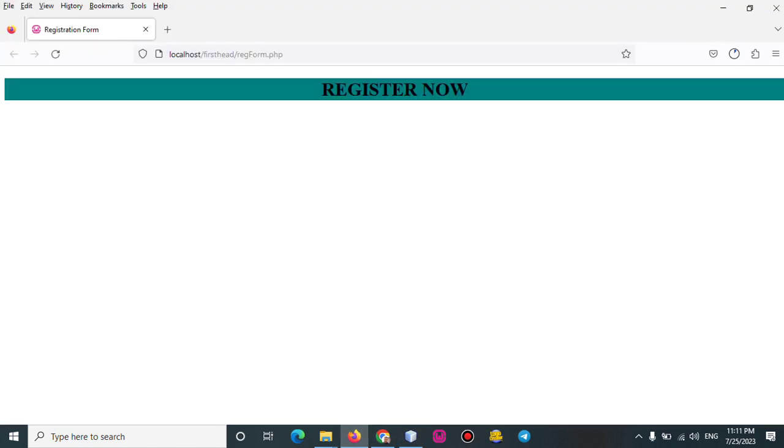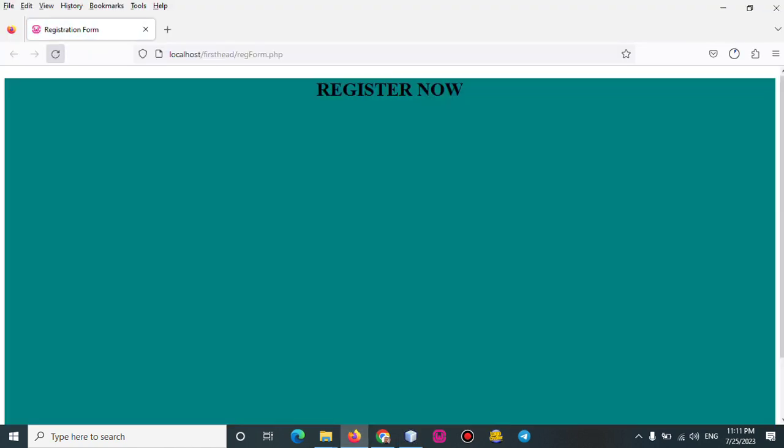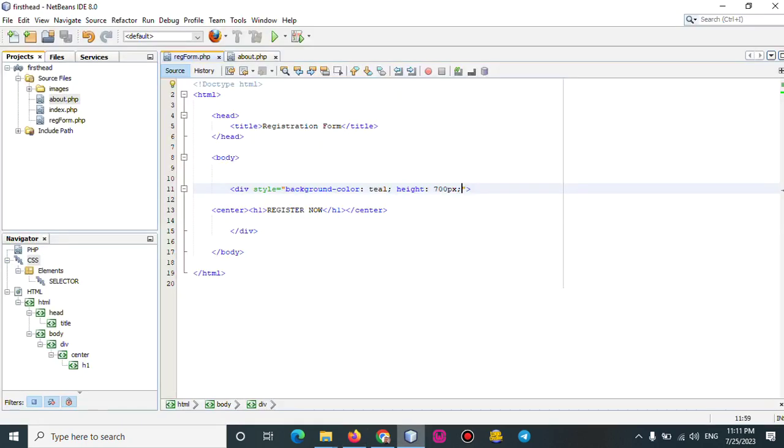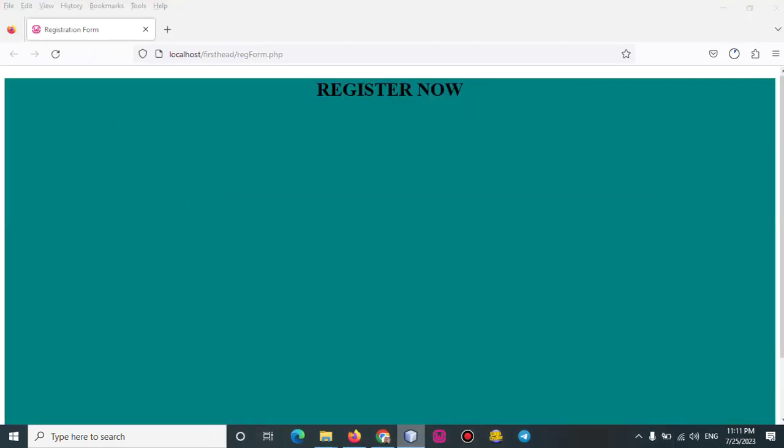Open your browser again and refresh. So it has a height. The div now has a height. That's why you see the background increased downward. So I want this div at the edge of this background color. Let me curve it a bit.